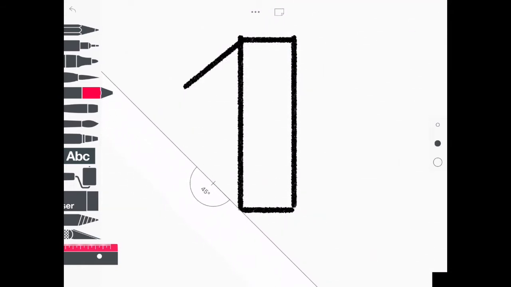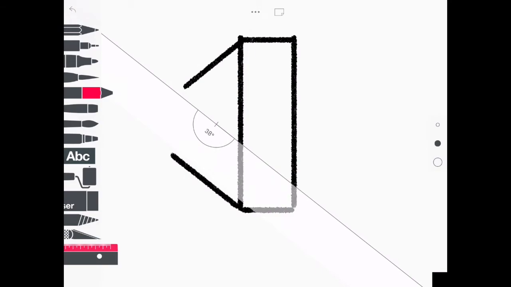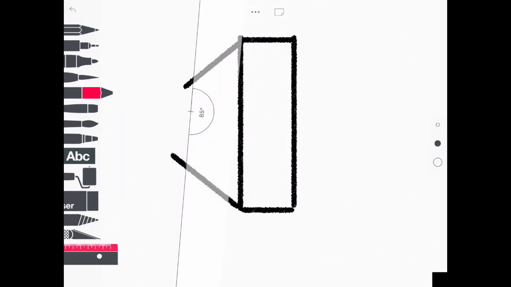My next move is going in like I am now, making those diagonal lines at similar angles, and then another vertical line that goes straight up and down to make the back of this box. So this is like a cube.